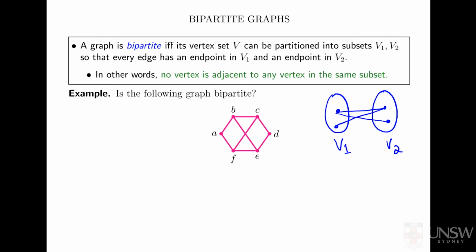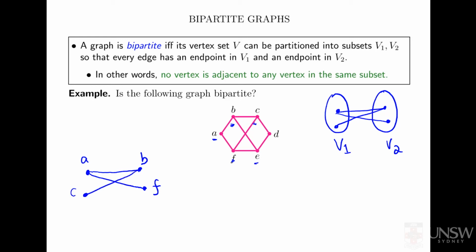Okay? So we can ask, is this graph shown here bipartite? Well, it's not obvious from how it's drawn, but what you can do is just grab any vertex, such as A, and start to draw the graph, seeing if you can make a vertex bipartition. So in particular, the neighbours of A, which are B and F, would have to be on the other side of the bipartition. So let's draw them on the right. Okay, now we've got B and F. And now their neighbours would have to be back on the same side as A. So their neighbours are C and E.